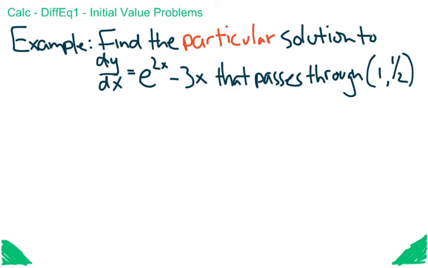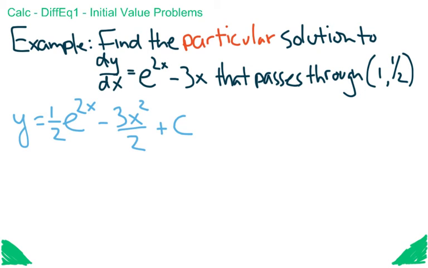Now this might get a little bit dicey. I might need 2 pages here. You might need to just organize your work, not write too big. So let's jump right in. The antiderivative, so y equals, the antiderivative of this is e to the 2x. Uh-oh, the chain rule applies. We need to undo that 2 that would be multiplied. So we have 1/2 e to the 2x minus 3x to the 2 over 2. Okay, so that was very basic antiderivative stuff, and we're going to add a c value here.